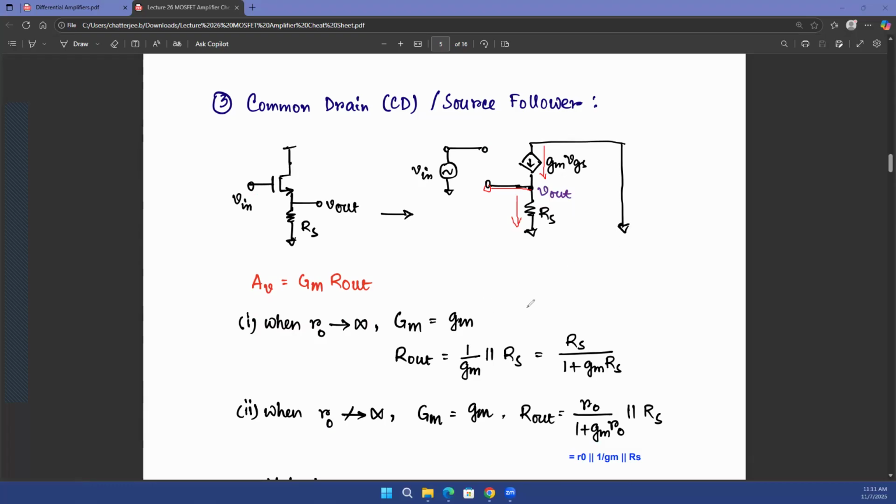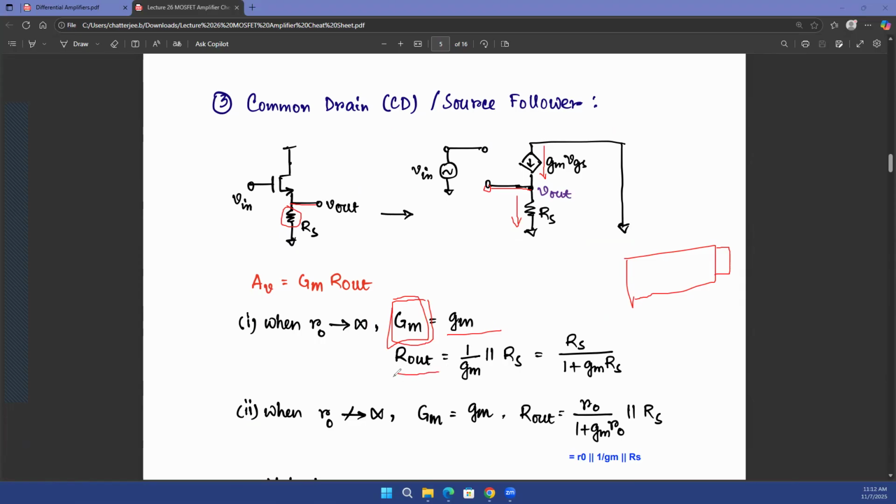And you can actually prove, this is something you have already done, that your GM is GM without the output, because remember, RS is the output resistance in this case. So when you're calculating GM, the Norton equivalent model will have the output resistance shorted. When you want to find out the output current, you short the output load. In this case, what is there at the output? You have RS, so you're going to short that output load, and in that case, you'll not have RS. So your capital GM is going to be equal to small gm.